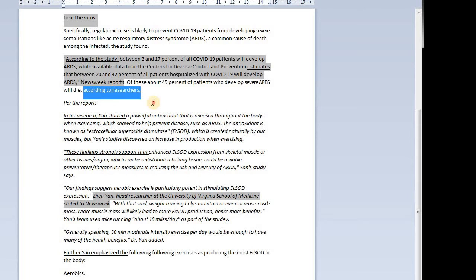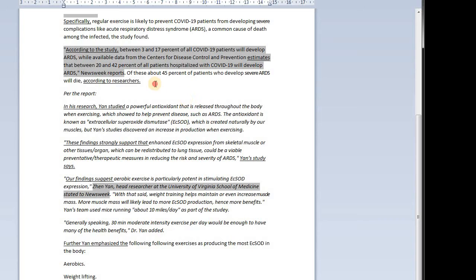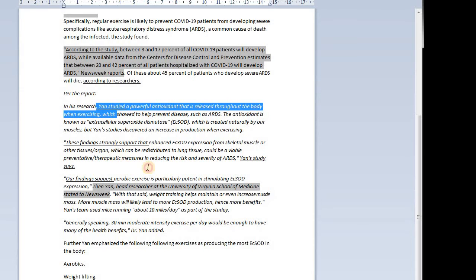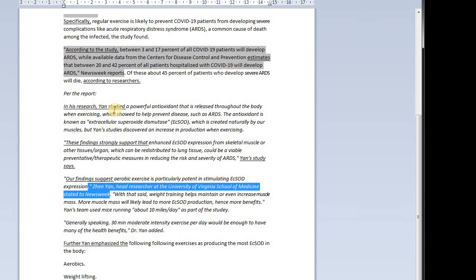And according to the researchers, right? This is another sentence with an opinion or a statement of fact attributed to somebody else, in this case to researchers. According to researchers is a nice phrase that you can keep in mind and also use in your BA and MA papers. And now we have per the report. Per means according to. Here we have a series of quotations and opinions, which also include nice phrases and sentences that we can analyze and use in our own academic language.